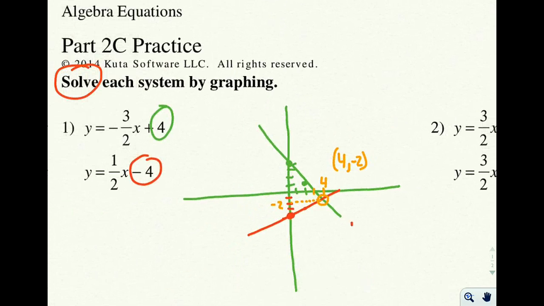Now when you're solving systems by graphing, I'm not worried about you getting the precisely exact right answer. What I am concerned about is that you can take 2 graphs and figure out where they intersect graphically, and you can make a reasonable guess at where their point of intersection is. So what I'm looking for is an approximate answer when you do these problems.